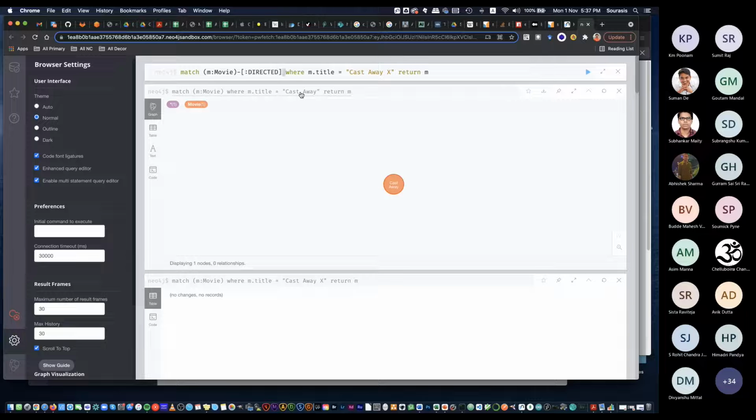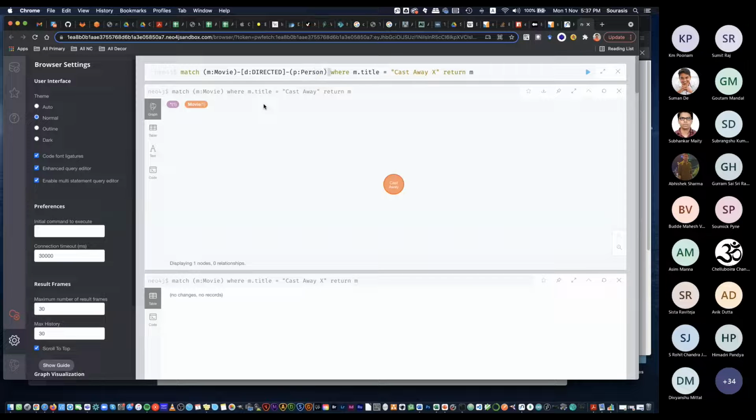So the moment, again, as I said, this dash is the edge between movie and another node, the edge name. Now it is showing all the possible different types of relationships, the edges. So I select directed and I give the name of the edge, directed D, and directed by, let's say, person P, who is a person.